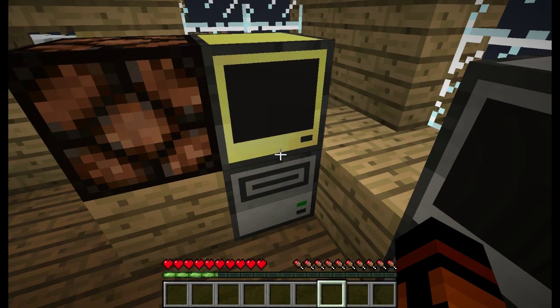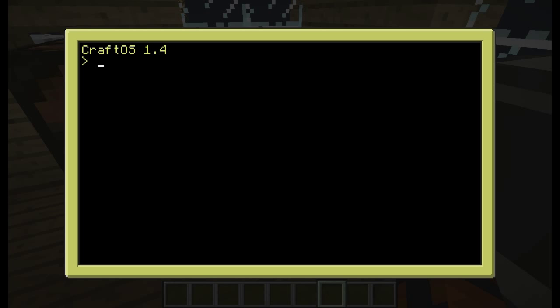Now this floppy disk has no data on it. Now of course we can save data on it, but we're not going to. The first thing we're gonna do is write a program for the computer. We're gonna tell it to edit startup. This computer does not have a startup program, so we'll do that. Actually, no. Let's tell it to edit.